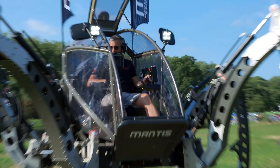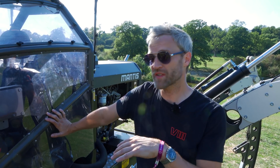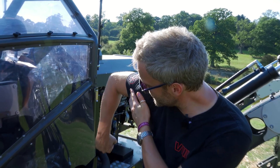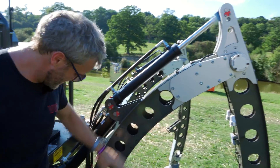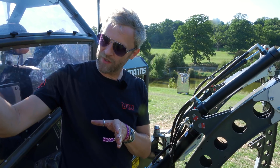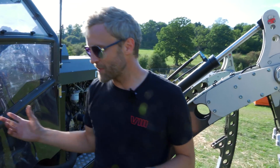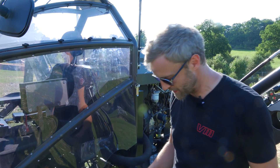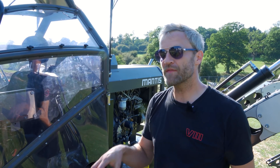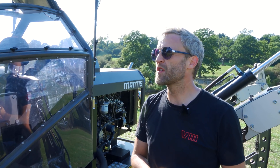Currently the machine does about one mile an hour, limited more by mechanical structure than hardware. It was built for up to four miles an hour with pump and flow rate capacity, now estimated closer to three — but it's limited by too much flex in the legs. Joints need to be much stiffer and probably twice as big. Speed was never the point though: foot pressure standing on six feet is the same as a human standing on one foot, doing very little terrain damage. It was always about coping with rough terrain and traction, not speed.